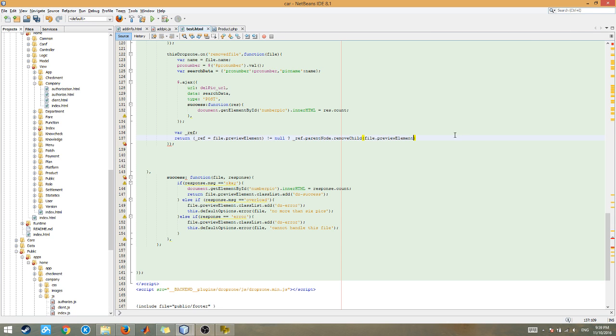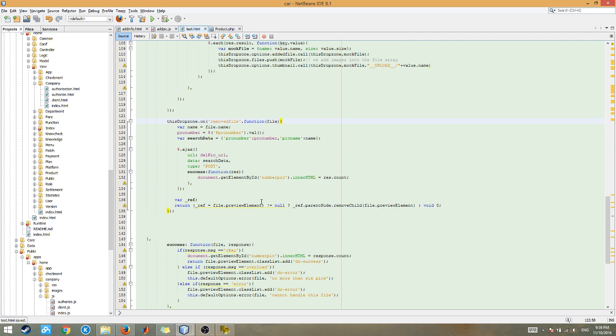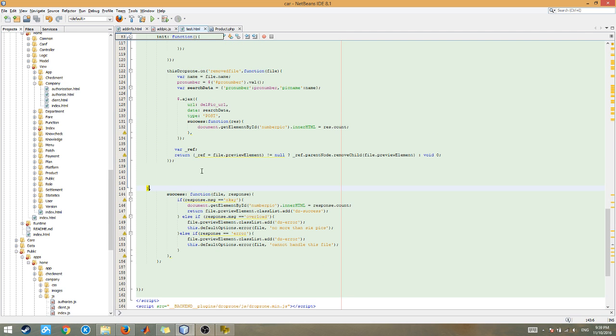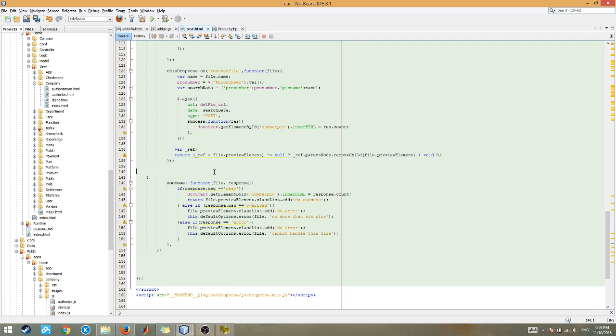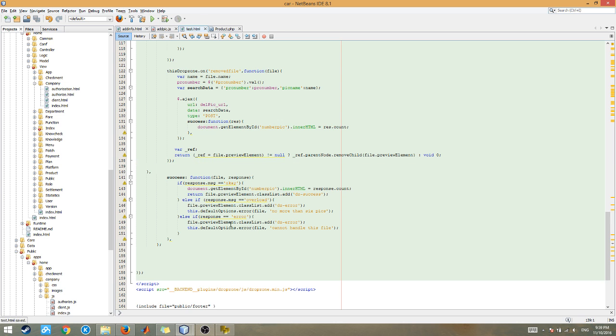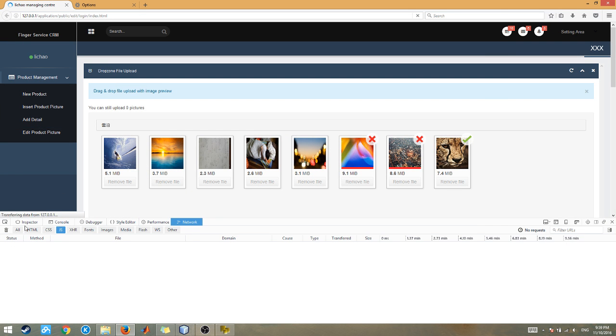So we try to remove the file preview. Okay, that should be okay. Let's have a go.